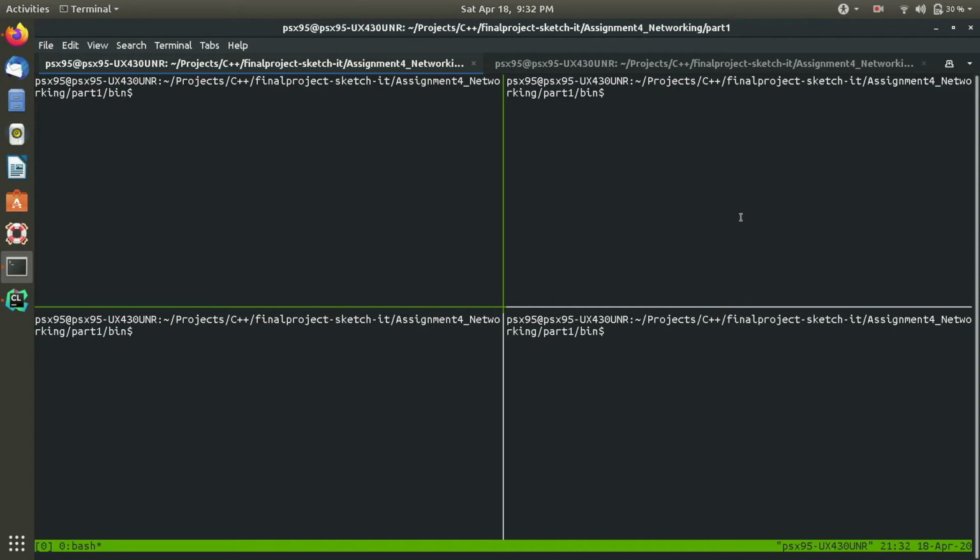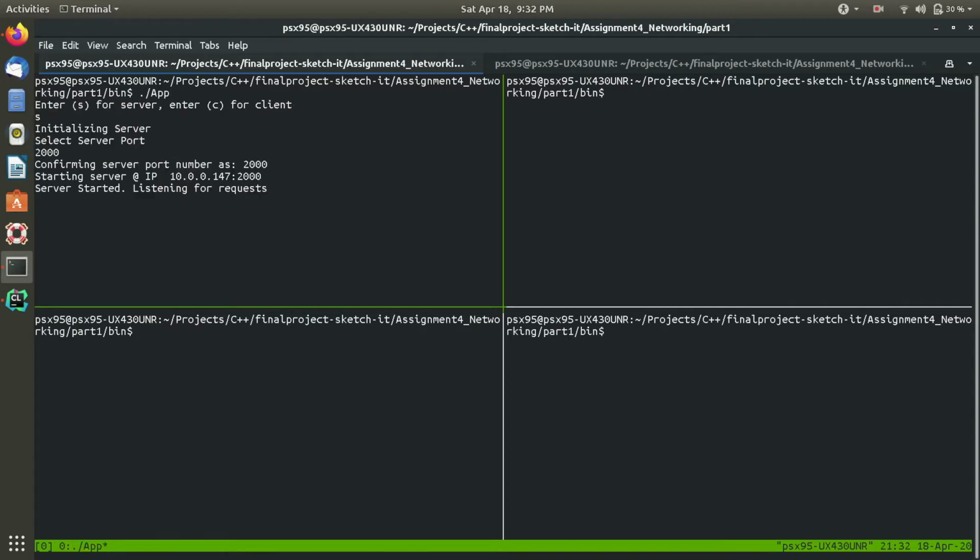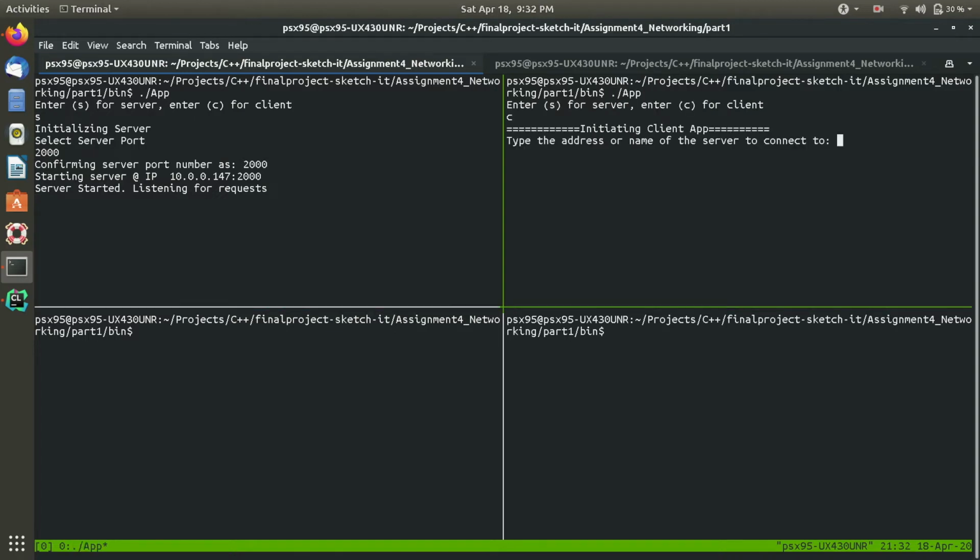So now that we are done with the code, we can move on to the live demo of the app. I've already built the app executable, and I'm going to start the server first. Now that the server is started, it's waiting for incoming clients to connect. I launch another instance of the app, this time as a client. Since my app server is running on localhost, I enter localhost. I could also enter this IP address here. The server port is 2000. The port number for this app can be anything, and a name. So I'm going to write client 1.